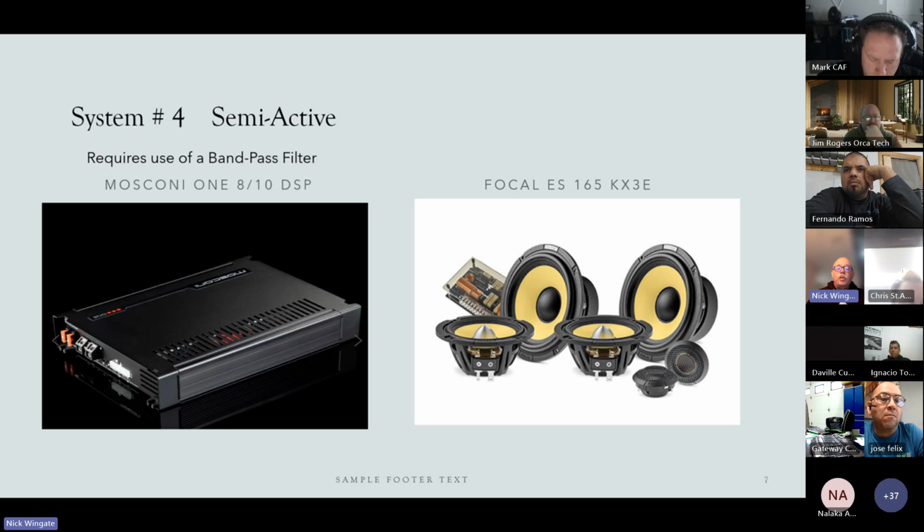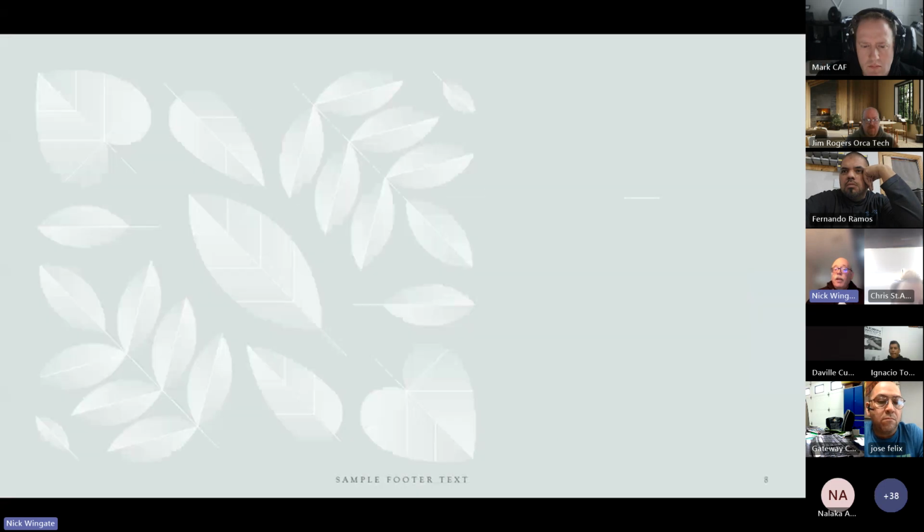This is the reason why you would use an amplifier such as this, because it gives us numerous different abilities to do what we need to do, such as if you wish to bridge channels to put on the mid-bass drivers, for instance. Okay, so these are the systems that we would be using.